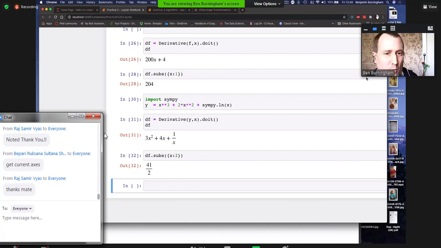I'll be honest, I don't know what the advantage of using SymPy for this is, because I don't do a lot of symbolic algebra or calculus in Python myself. So I've not run into the nitty gritty of why you'd want to use SymPy over NumPy.